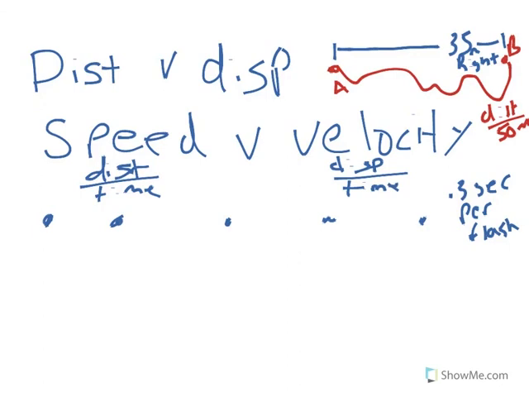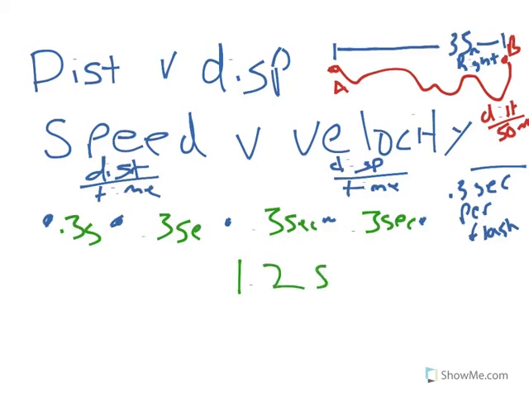Okay? The last thing I'm going to remind you of is that if you have the dots, you need to make sure you remember that the flashes happen in the gap. So the time between this flash, for instance here I've got 0.3 seconds per flash. That means that each gap is representative of 0.3 seconds passing. So here we would have a total of 0.3, 0.6, 0.9, 1.2 seconds. Alright? So those are just the last minute things.